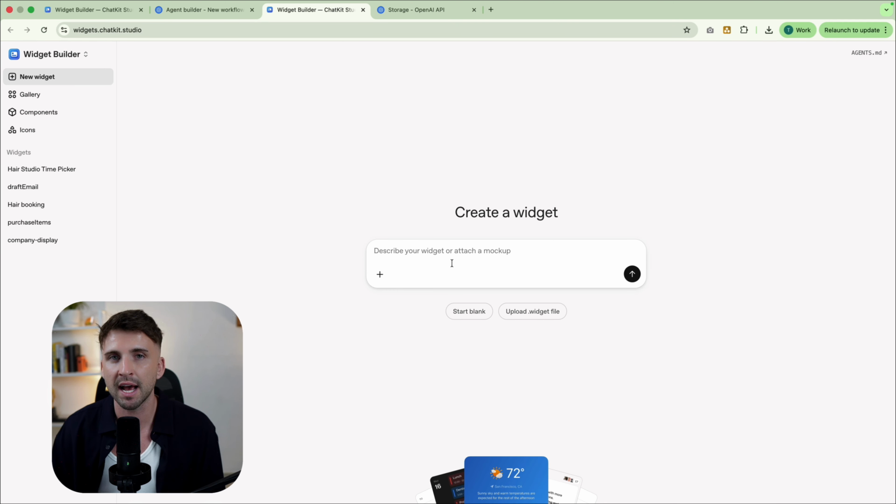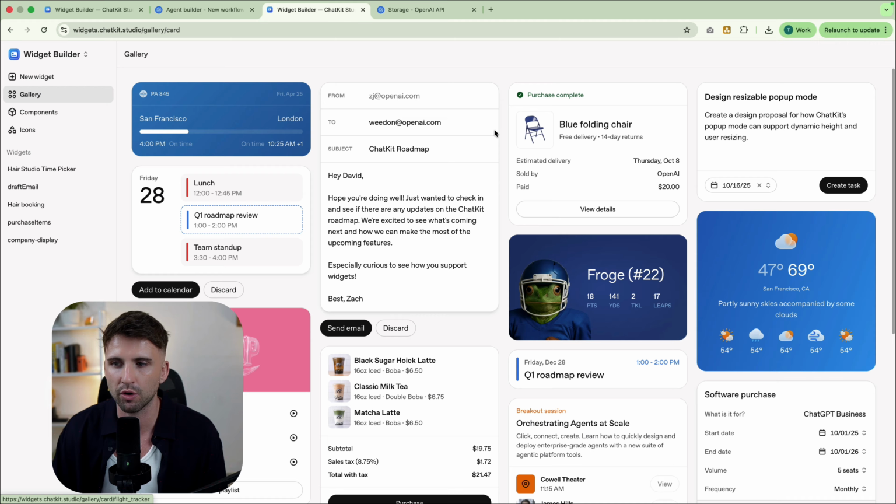So all I've done is I want you to build me a widget for a hair salon that a person can select a date range and book an appointment. At the top, just tell the person, please choose a date that suits your time slot. Something along those lines. You can literally put in anything you want. It will then build you, and it will give you an option to download it. So just literally click download, and I can show you that on one of these.